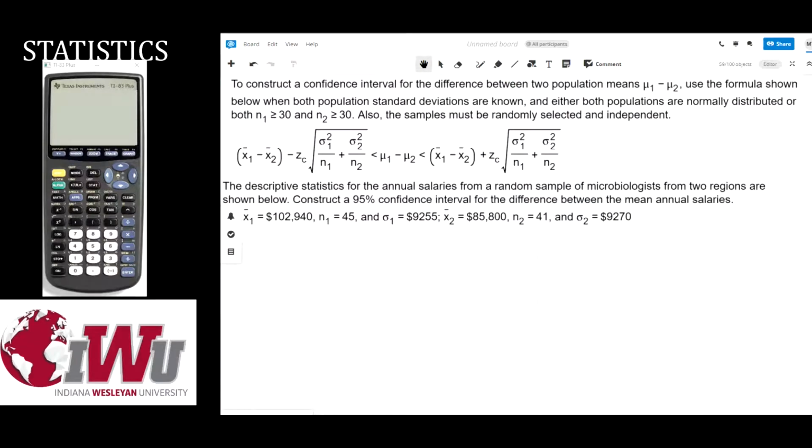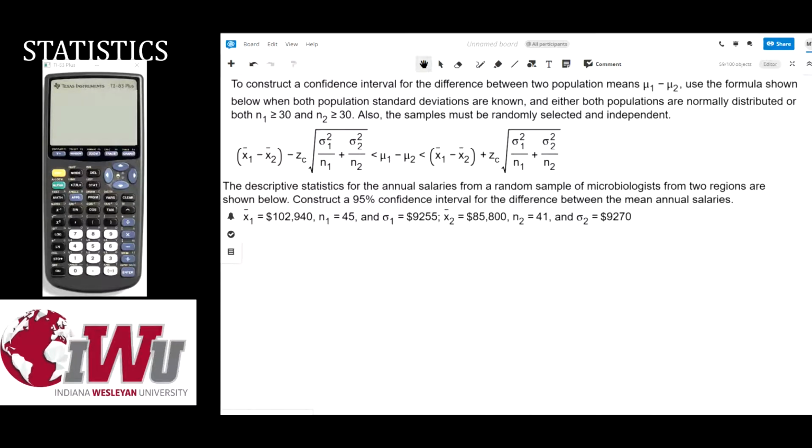So now this example, we're looking at confidence intervals. To construct a confidence interval for the difference between two population means, we're going to use this formula here. Now this looks crazy and a little complex. Do not be afraid. Each one of these individual pieces is pretty easy to get, and most often some of them are given. Basically, we're just plugging in values, and then we're going to solve. That's all this is. So do not be afraid of these weird, crazy, fancy formulas.